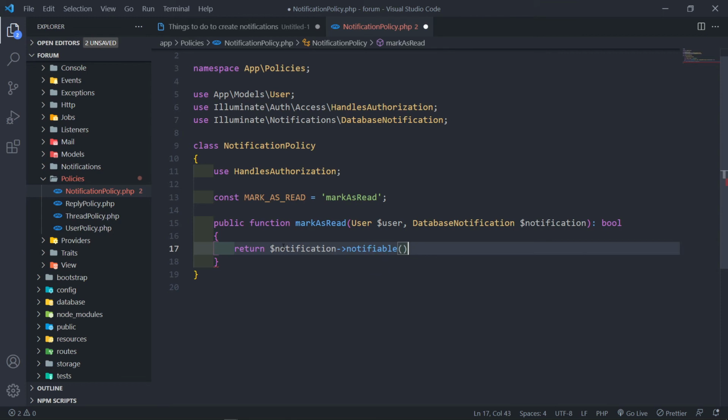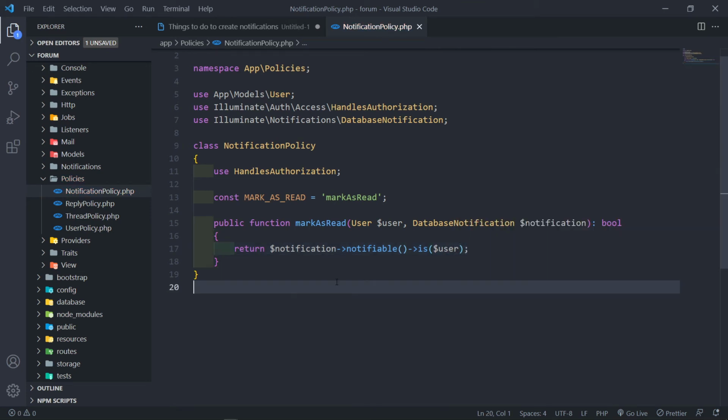The next thing that we're going to do is return notification notifiable, and we want to see if it is this user that we pass through. Basically what this will do is check if the user is trying to mark this post as read, or if it is actually the authorized user that created that is authorized to check this notification.